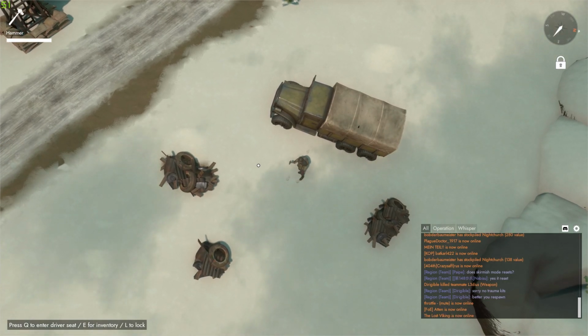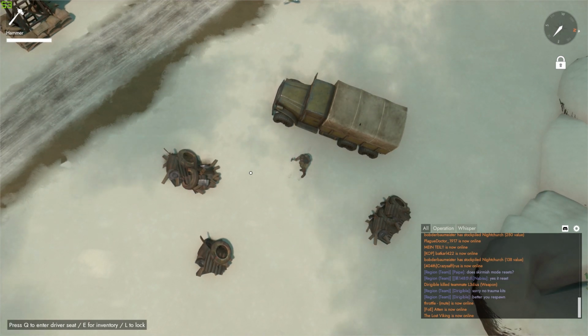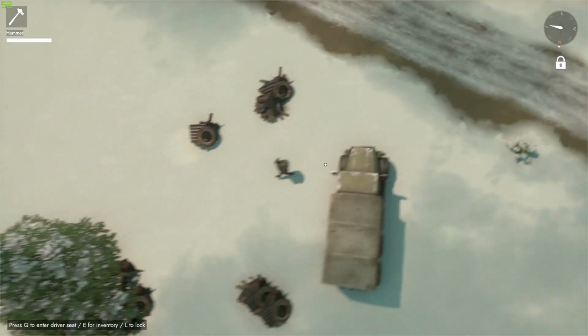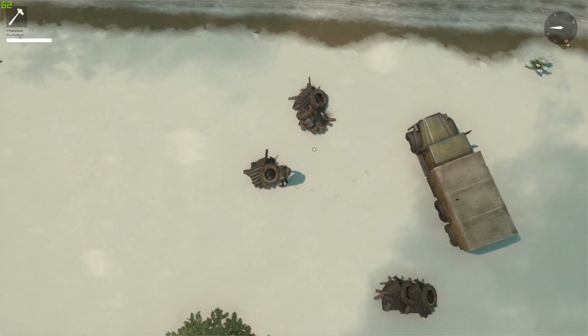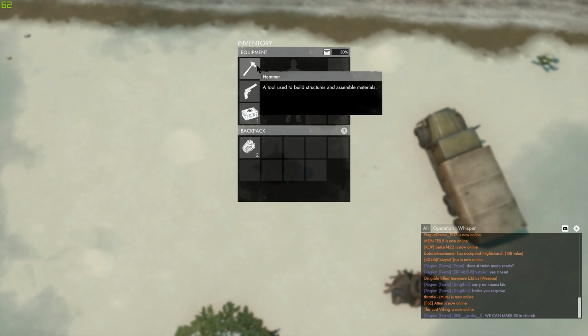I'm Young Lion, this is Foxhole, and today we're going to be discussing scrap, tech parts, and components. Scrap. Scrap spawns as 12 nodes. Each node yields 30 scrap. Gather all 12 nodes for 360 scrap.